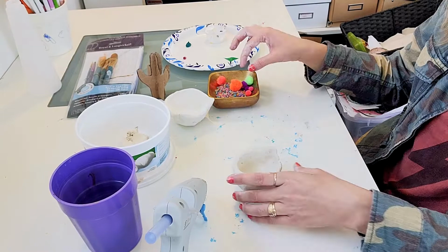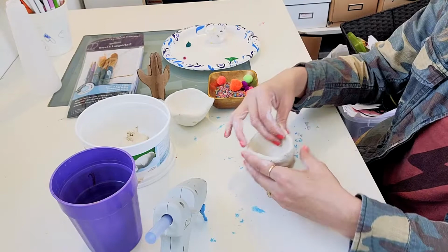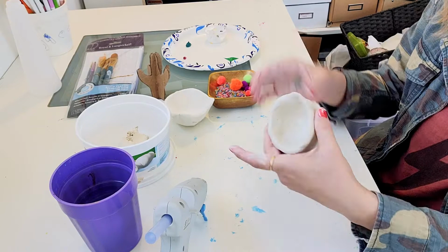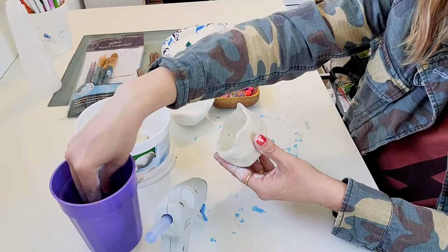I could even, if I wanted to, use one of these little balls here to kind of smush some texture. Maybe didn't work too well. Anyways, if I wanted to be real crafty, I could smush some rice in there, and that'll harden. I'm going to leave it there. Doesn't make any sense. That's okay. This is more for demonstration than anything else.